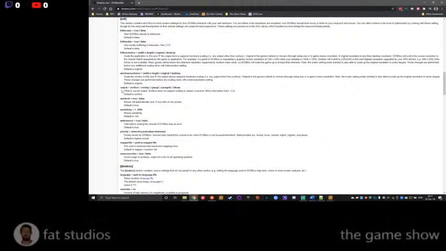So it explains what the different outputs do. Certain outputs don't support certain things, so if you want to stretch your screen, you won't be able to do it in, say, I think Surface. Yeah, so Surface does not support scaling or aspect correction.